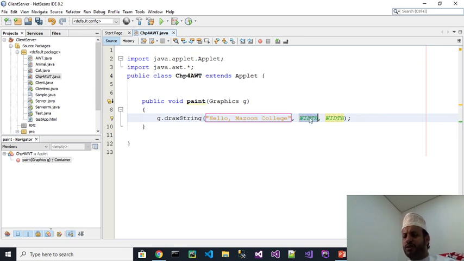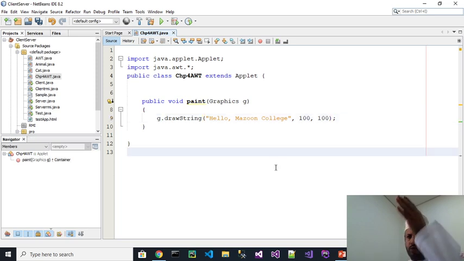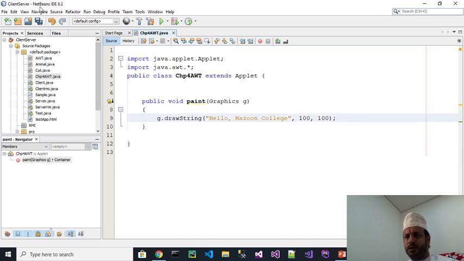These two values show me where it is. So I will let the cursor go first 100 pixels horizontally and vertically 50 from the top. That is called left and top.